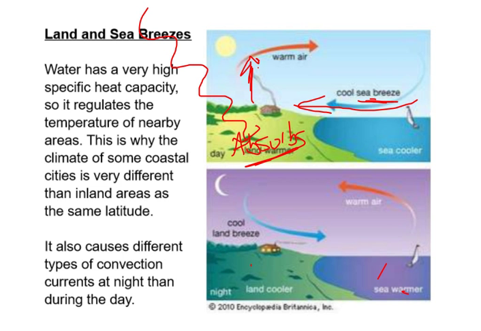Gotta make sure I emphasize that a lot. The ocean will now become warmer in comparison. It's actually not warmer. It was the same temperature all along. It's just this goes from being hot to being cold. And so if this is now warmer, it now has its hot air rise go this way.